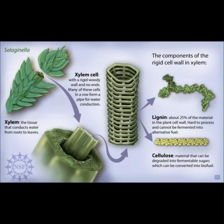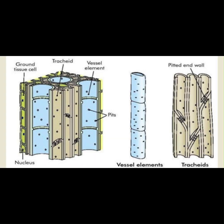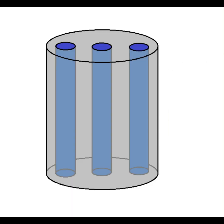Pandora's gravity is 80% that of the Earth, but the largest trees are over 500 meters high. Basically, the lower gravity cannot explain how trees could grow this high. One way around this is that instead of making the capillaries from hollowed out cells, Pandoran trees have organelles within their cells which transport the water. These would be much smaller than the capillaries used in earthly plants, allowing Pandoran trees to grow much taller.